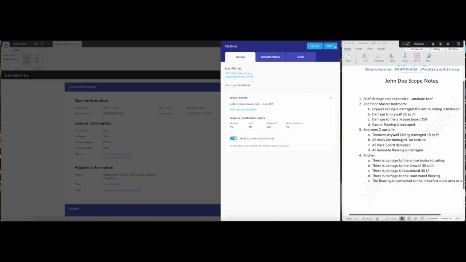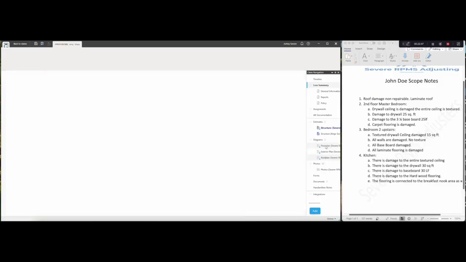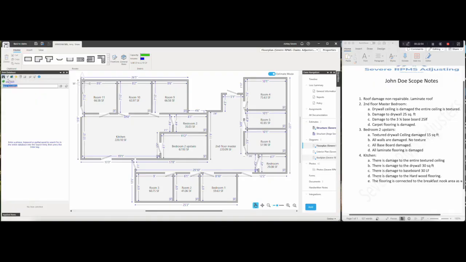I'm going to go ahead and reprice everything and apply. All right, let's get back in here to our floor plan, July 2025 database. Let's look at base molding again.